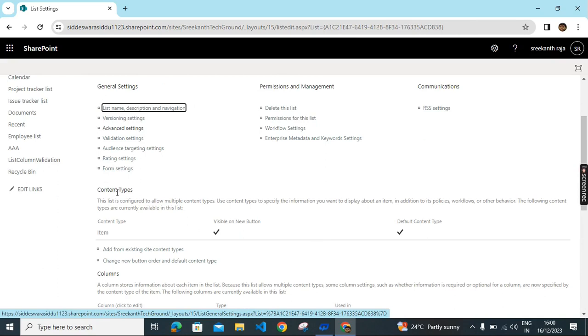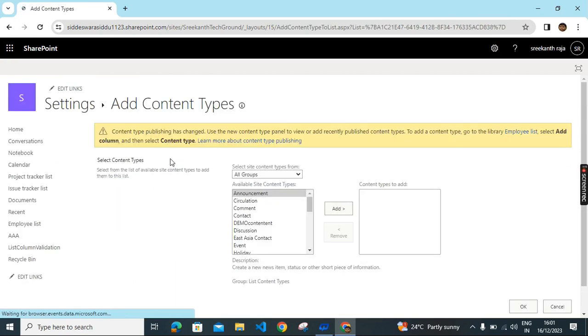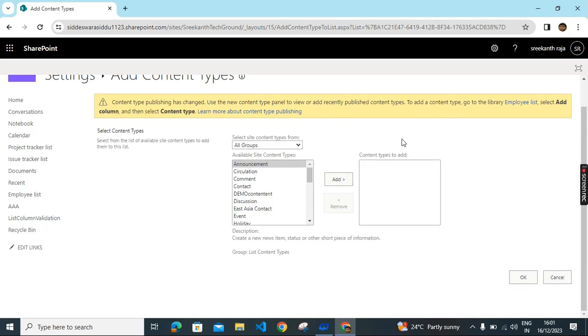So let's see, our content type will be shown here. Now we have to add the content type. Click here, add from existing site content types. Now we can add the lists from the content types. Okay, now we will give the name. What do I have to give for the name? Demo content. This is the content we have to add here.